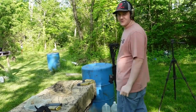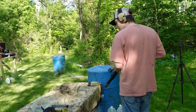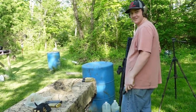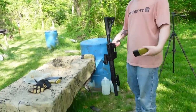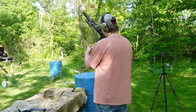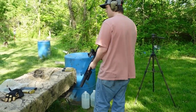All right, load it up. Let's do it again, speed and not accuracy. This is actually more fun than doing it myself, honestly. Watching you suck at it makes me feel a hell of a lot better. That's why we train, guys. That's why we train. Cocksucker. You found someone who sucks more than you do. Good for you, Chubby. All right, shooter ready. Ready.